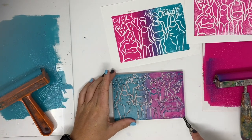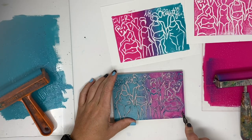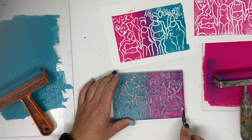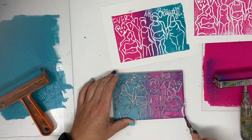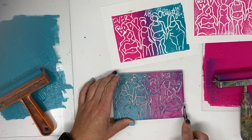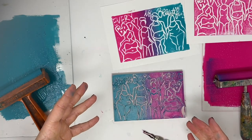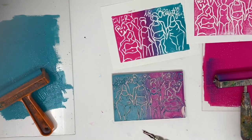So what I'm going to do is I'm gonna take some time and actually carve out a lot of this background, okay? So you could rinse off your plate and do this, but sometimes it's kind of nice to see a little bit more of that contrast too. So I'm gonna take some time and carve this out, and then I'm gonna come back and I'm gonna show you the difference of what a print can look like when you do some additional carving to it.